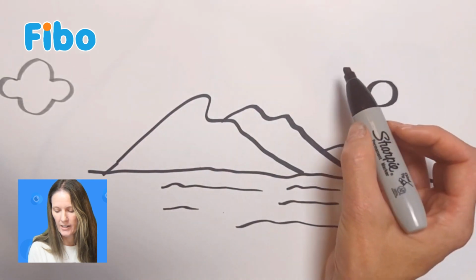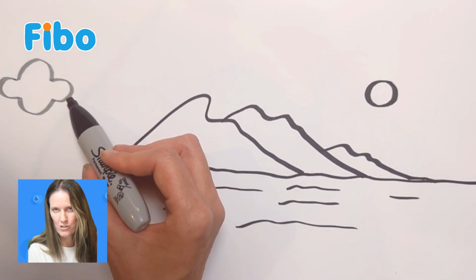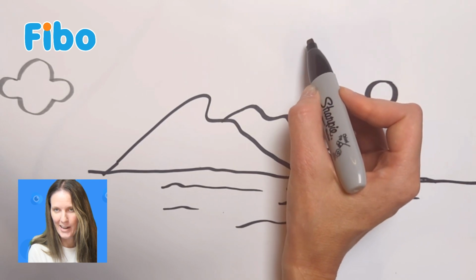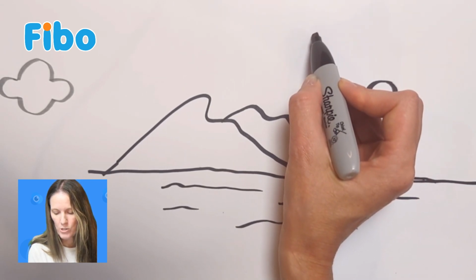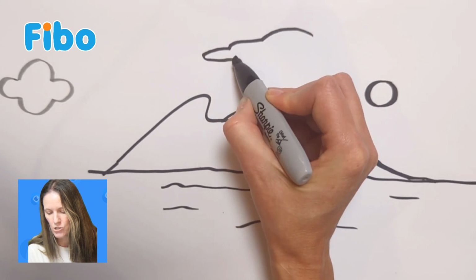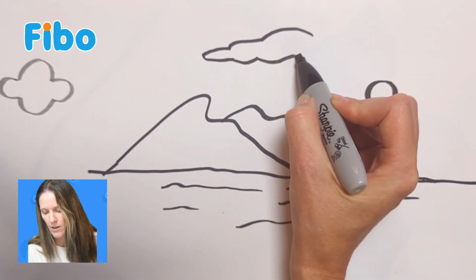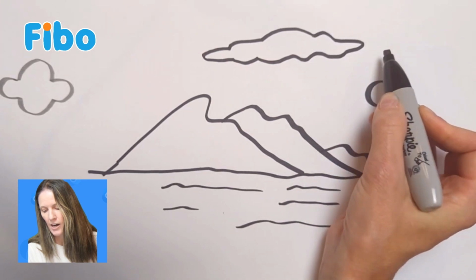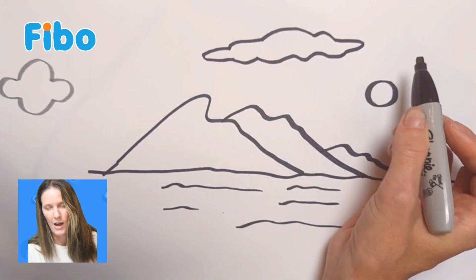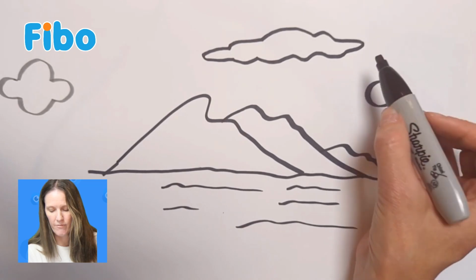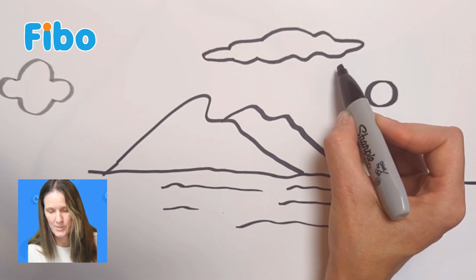So when we draw our clouds, instead of drawing it totally symmetrical and perfect, what we're going to do is try to make it irregular and imperfect. So when we draw the cloud, we're going to draw kind of the same shape as that cartoony one, but we're going to extend it out and make it kind of long and thin and irregular and not symmetrical. Now, I always like to draw things in groups of odd numbers like 3 or 5, especially clouds. I like to draw in groups of 3.